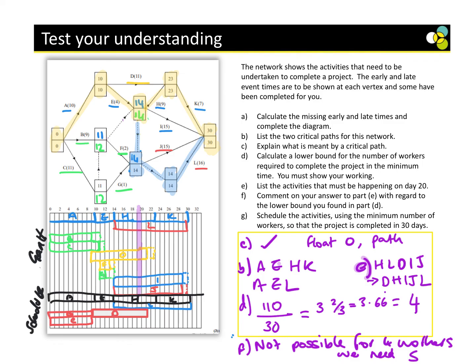F, where would F fit? Here, next to C. G, we could slide G across and it'd fit right there. G. And then, could we fit on this one an I or a J? Yep, I'm going to fit I in. And then on the last row, we have to fit in J. That's a terrible picture. What we can see, though, is that we have how many rows? 5. And we've worked out that we need 5 workers minimum.